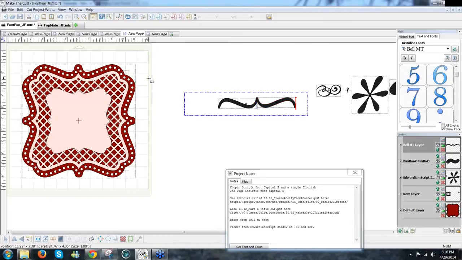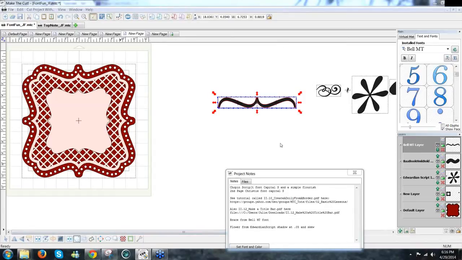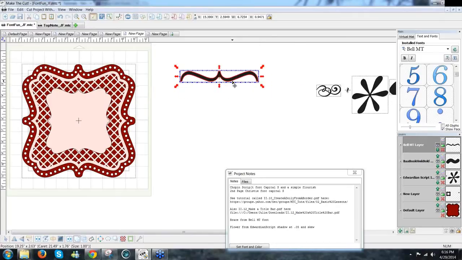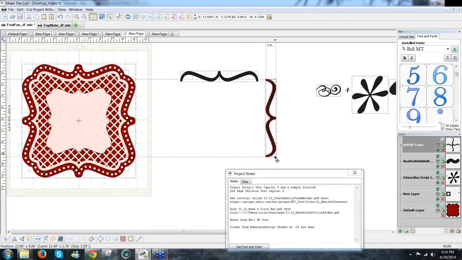Again, I'm going to select them both and type T to line them up on the top. And I'll weld them so that they're one piece. It'll be easier to line up. And then, again, copy, Control-Shift-V, paste, rotate, move it into place.